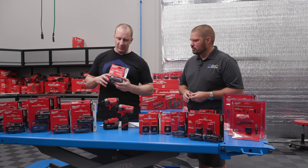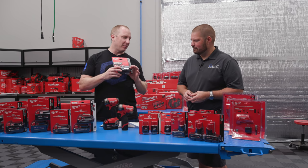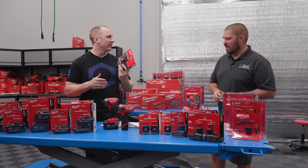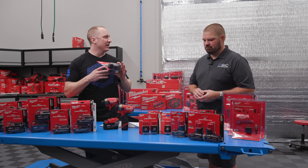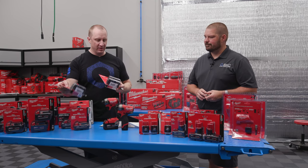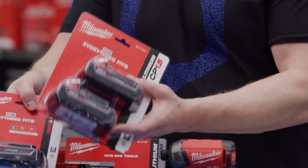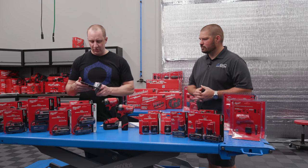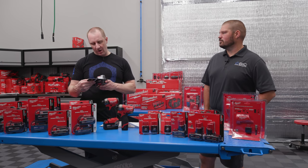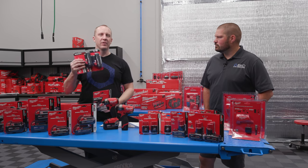Most tools come with a 1.5 or 2.0. To get a 3.0, you need to make the decision to grab a couple and keep them in the cabinet. The advantage of the CP series — just like in the 12-volt — is lighter weight, smaller, more compact. For short jobs you may not need a giant battery. Pricing: best bang for the buck is the double-pack at $75 for a single CP 1.5 or $119 for two. The 2.0 is $4 more, and the 3.0 is $99 single or $150 for two.